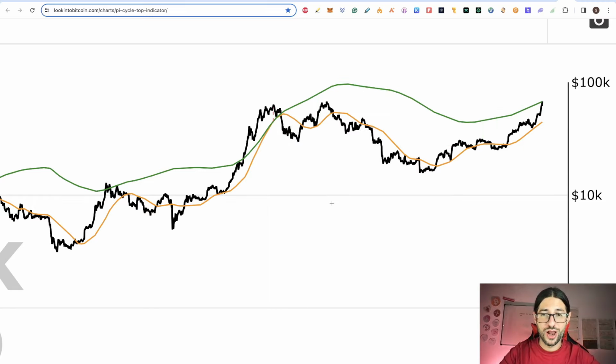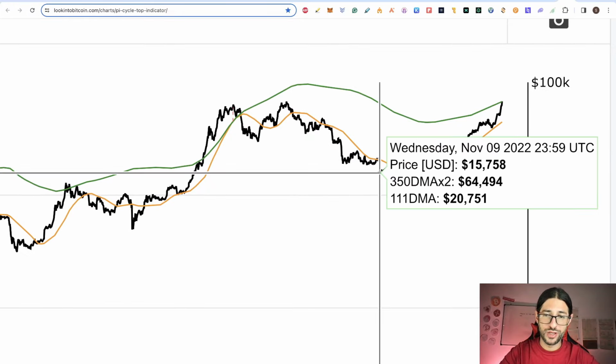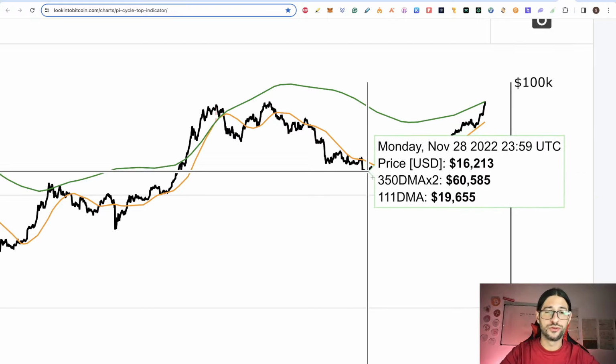I sold based on another TA, a very reasonable good point at $45,000. Sold a lot of my positions. So I was able to go out of the market in a very good position and allow me to buy more on the dip. And again, for me, this dip of $16,000 was easy to catch. It's easier to catch the bottoms than to sell on the tops. The greed that you feel on those tops is more complicated to manage than the despair that you have when you see these lower prices.